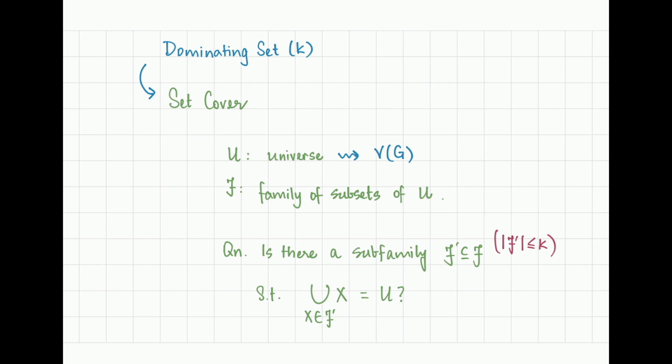Because if we had a set in the family correspond naturally to a vertex, then the collection of sets in the subfamily would naturally correspond to a subset of vertices. And then what we want to do is ensure that these chosen vertices actually perform as a dominating set when we go back to G. So well, it's clear so far that somehow we want the elements of the family to also correspond to vertices. But of course, if we just introduced singleton vertices, then that's no good, because then the only way to cover the universe would be to pick everything, and that doesn't really tell us anything about the structure of the graph. It doesn't relate to dominating sets in any meaningful way.